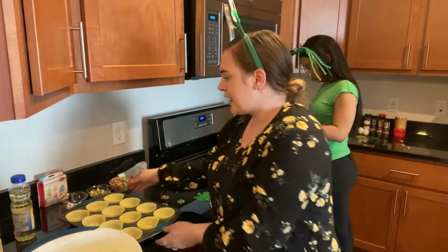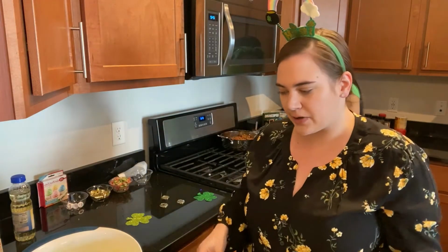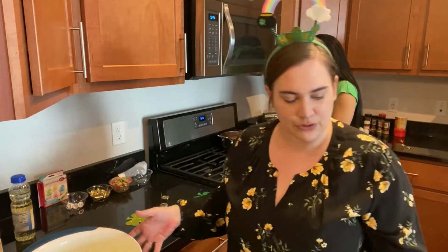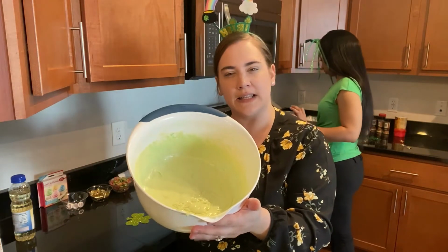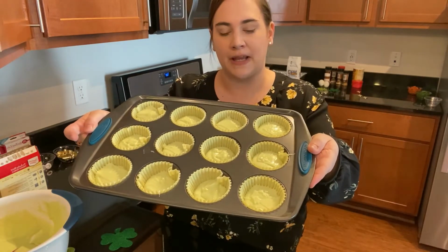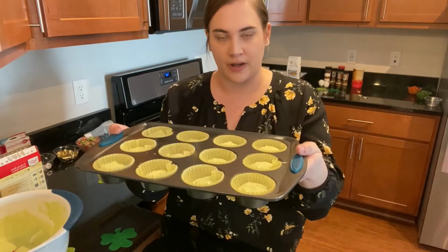I just have a generic cupcake tin. I went ahead and I lined them with liners so the cupcakes don't stick. So then you're just gonna get a kitchen spoon and go ahead and scoop the batter into the cupcake trays and fill them a little less than halfway. Alrighty, so I went ahead and I put all the batter in my cupcake tins. Remember to only fill them up halfway so they don't overflow the cupcake tray.